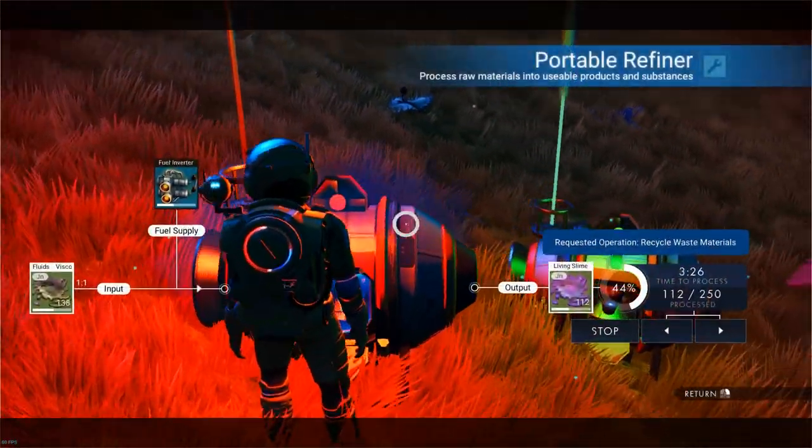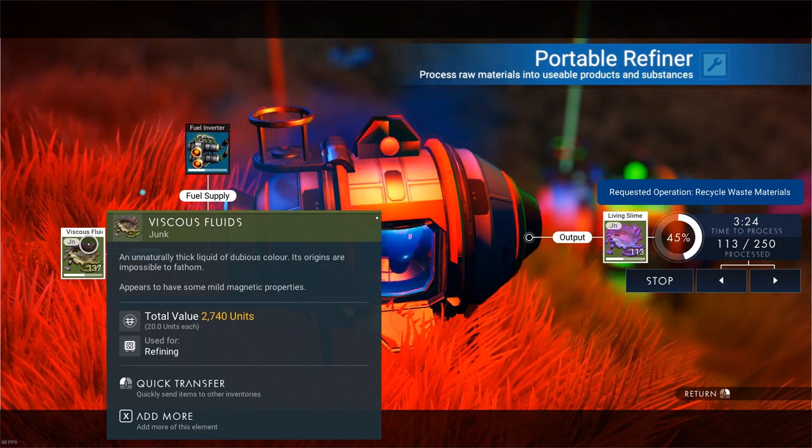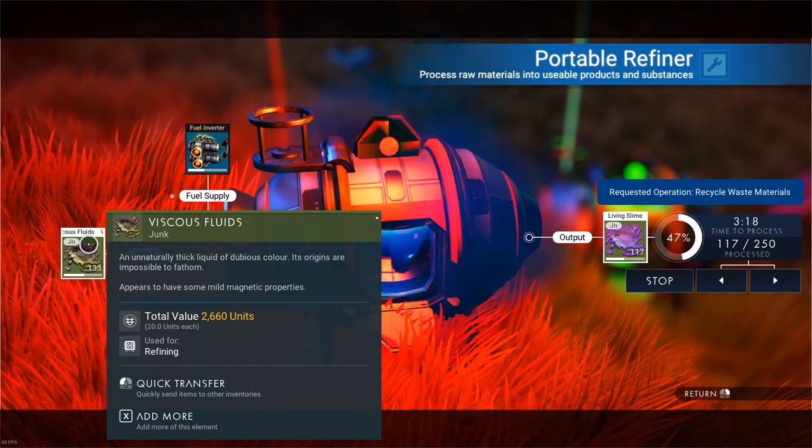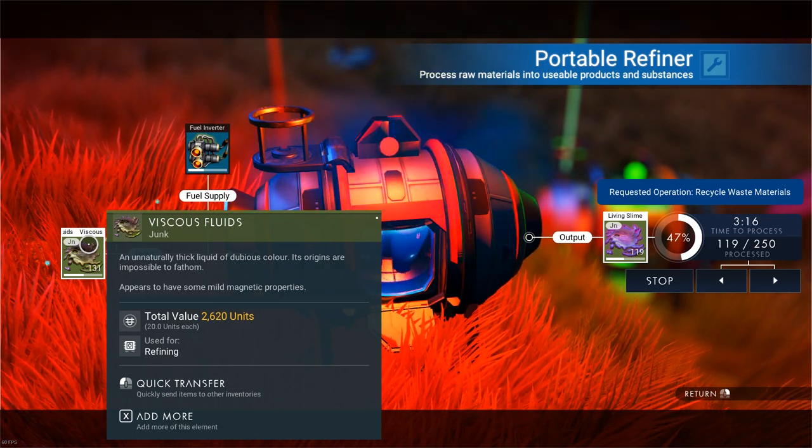By the way, guys, I bought a bunch of that, I don't know what this stuff was called, this goo stuff. Whatever. I found a bunch of it for sale, and I bought a bunch of it. It was actually really cheap, so I'm going to turn it into nanite clusters.